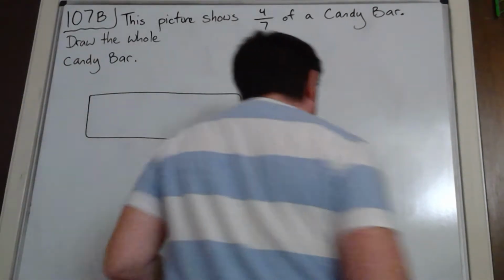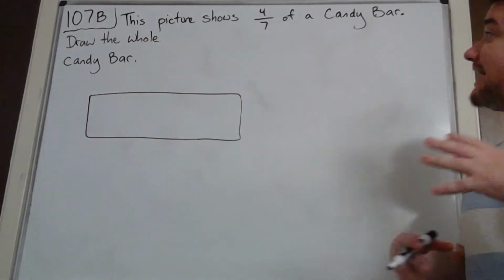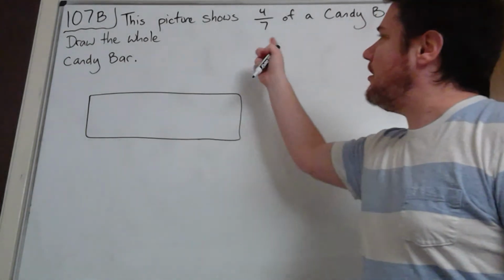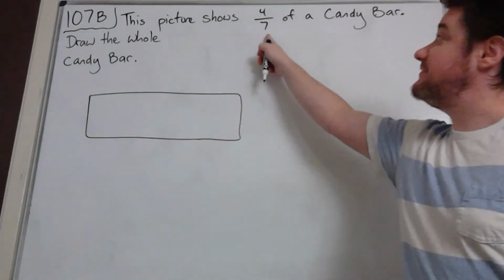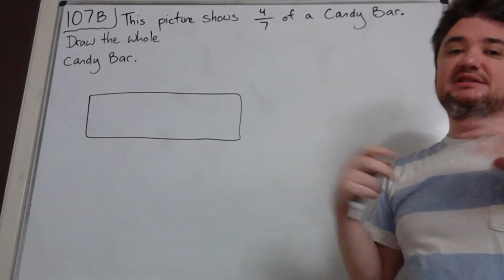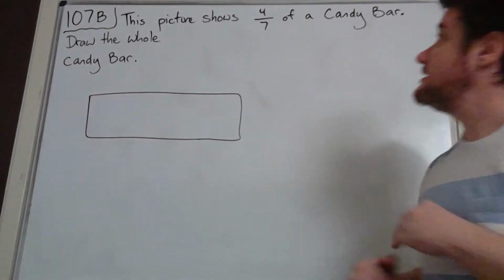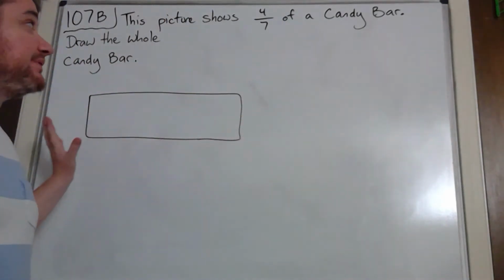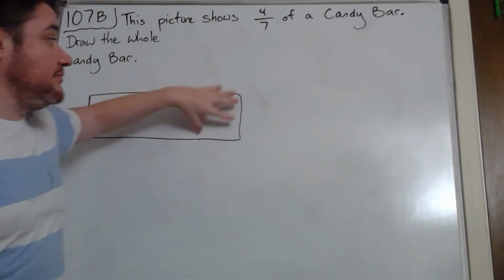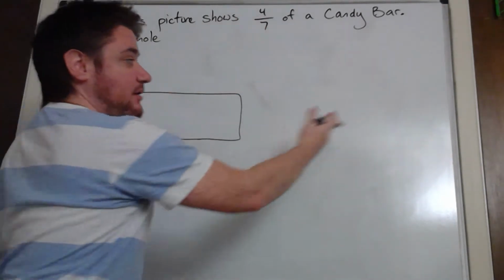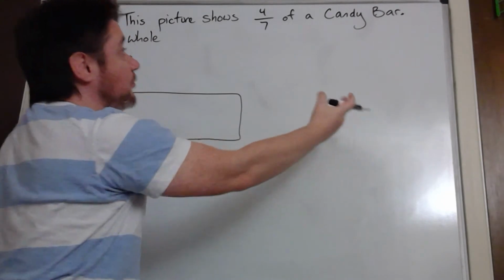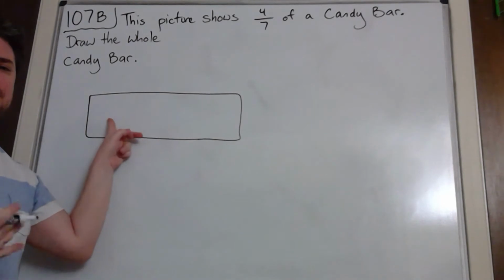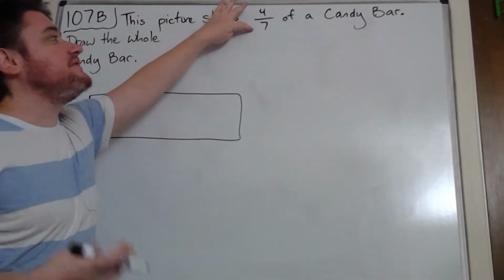Okay, so in class I kind of asked you guys which of these numbers I might approach first, and you might say, well, wait a minute, let's split that up into 7 equal pieces, right? That seems reasonable because typically we want to split a whole into 7 equal pieces, but we had a whole candy bar, and we can imagine that whole candy bar as split into 7 pieces, right? In other words, this is not our whole. We can imagine that we had a whole candy bar split into 7 equal pieces, and then we've collected 4 of them. So that means this piece right here of the candy bar represents 4 out of the 7 pieces of our whole.